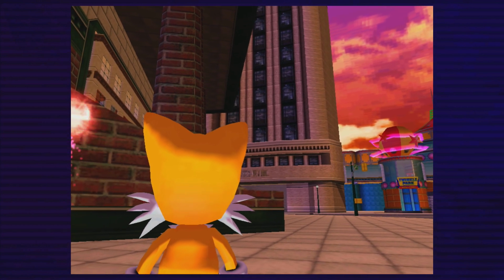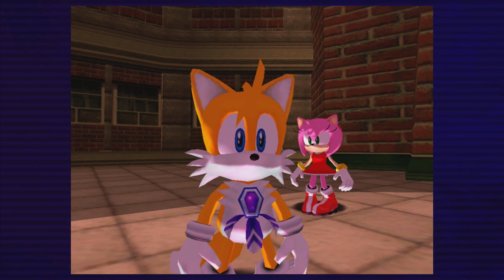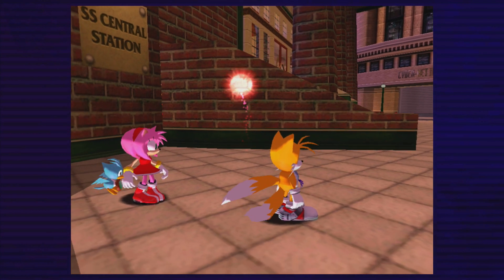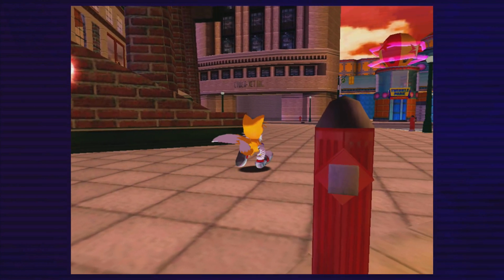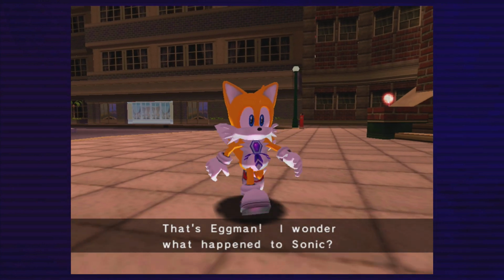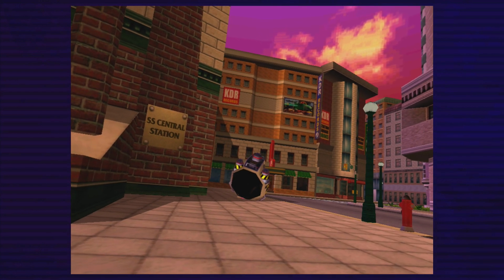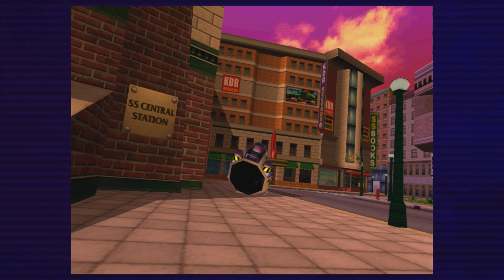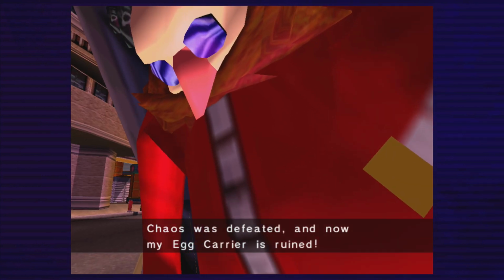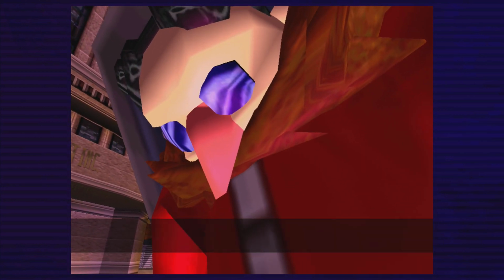Oh my, Eggman, he's hammered. I slammed into the wall. That's exactly what I'm thinking. That's Eggman. I wonder what happened to Sonic. I'm finished. Chaos was defeated, and now my Egg Carrier is ruined. No matter. I will destroy Station Square anyway.